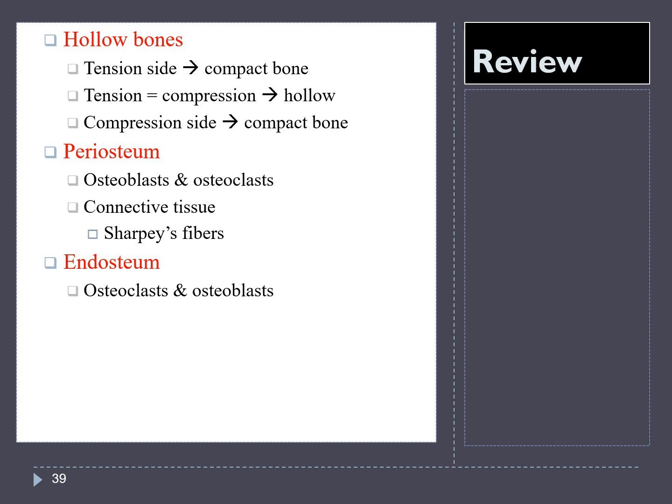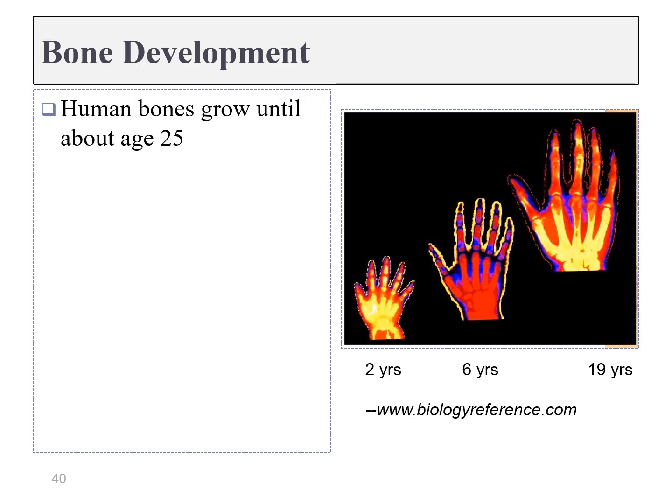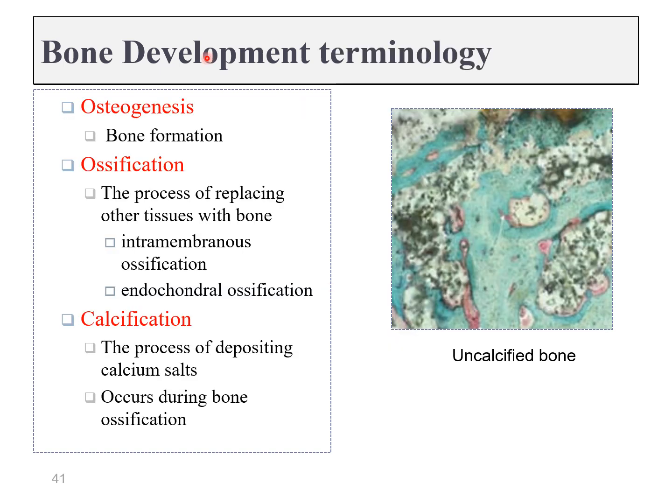So that's the basic physiology of hollow bones, as well as the periosteum and endosteum. Next up, we need to talk about how bones develop. Bones will continue to grow until we're in our 20s or so. But how bones form is a very interesting topic. Let's start with a little bit of terminology.